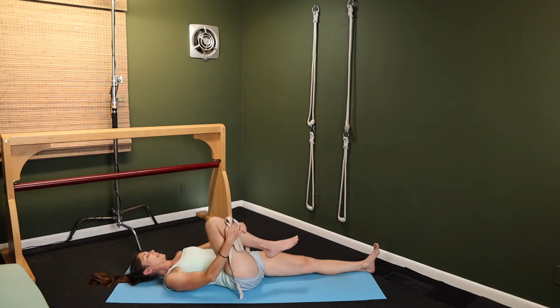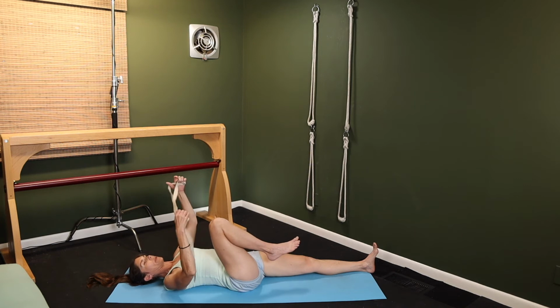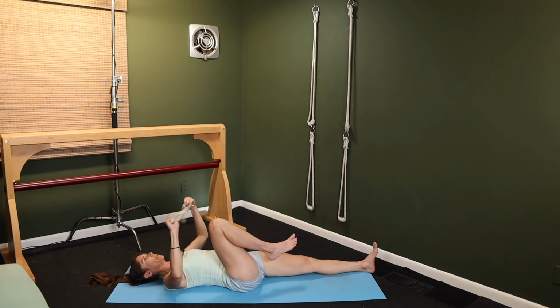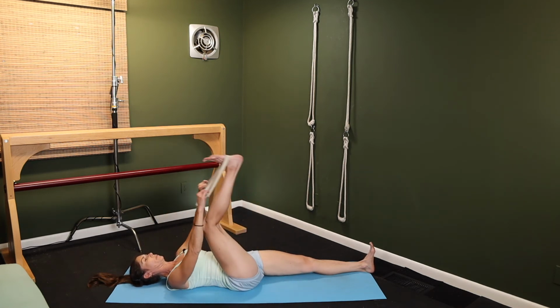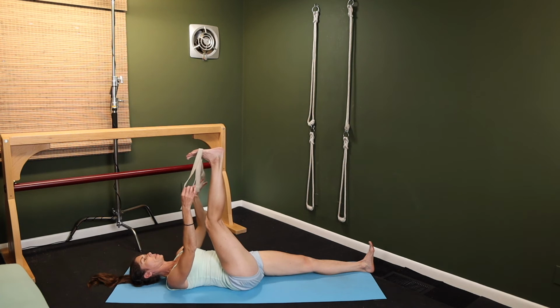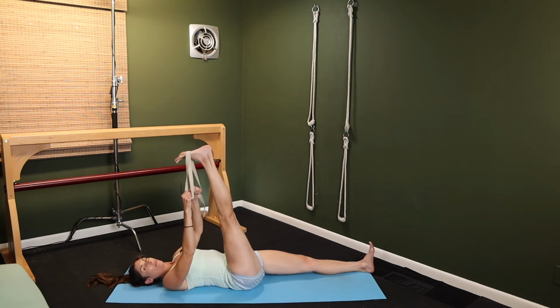Then hug your right leg in. Double the strap and put it around the metatarsals of your right foot. Today we're working with the metatarsals, not the heel. All right? So right below the mound of the foot. Now, when you straighten your right leg, really straighten it. Push through the heel.